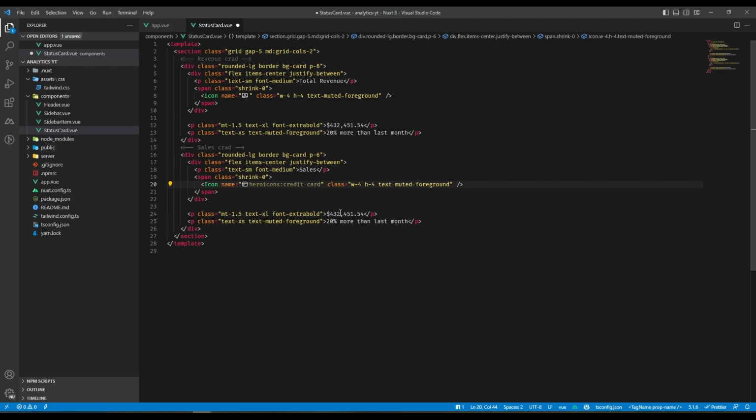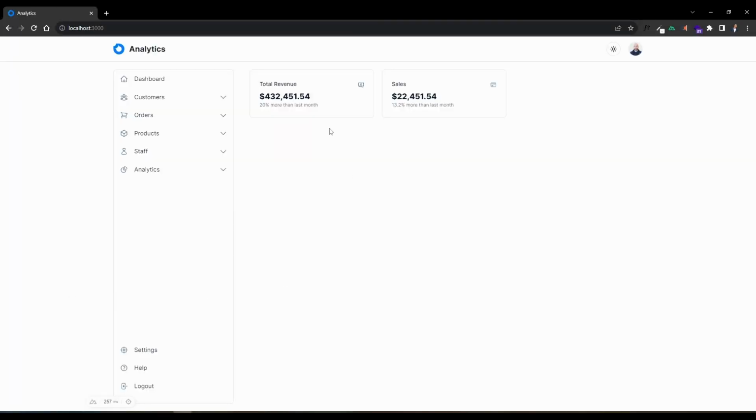And let's say we had less sales, and the increase is less as well from last month. So if I save that and go back to the website, we have two cards. Essentially same structure, just rendering different information. This is why I said you probably want to extract this in its own component for larger applications.